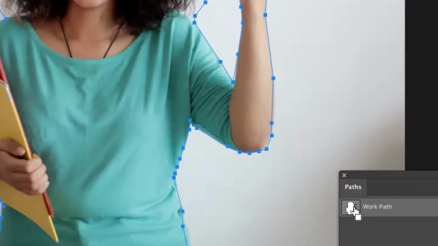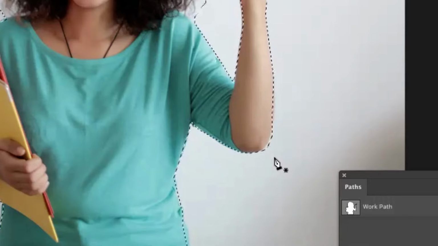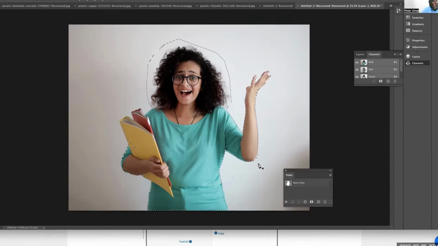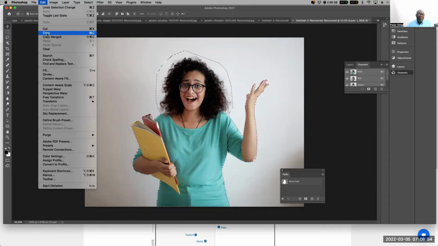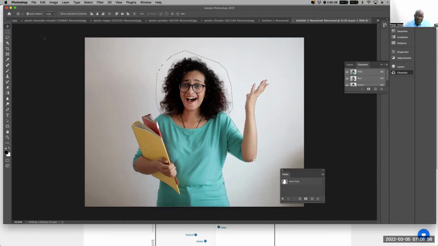When you click inside, it converts that path that we created with the pen into a selection. And earlier on I did say that a selected area is an active area. So the next thing we are going to do is to go to Edit and copy it. We can copy it because it's an active area.